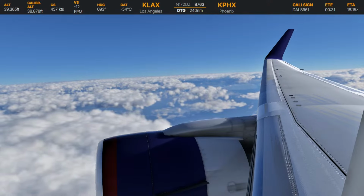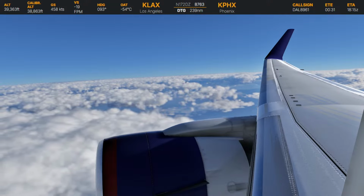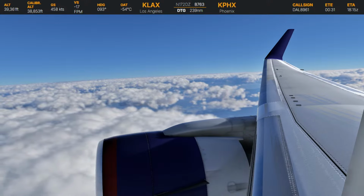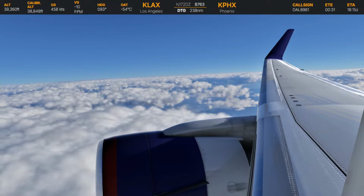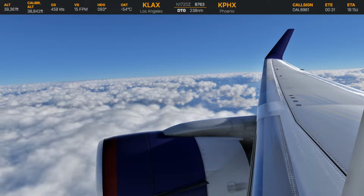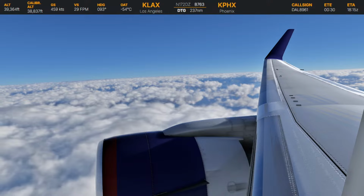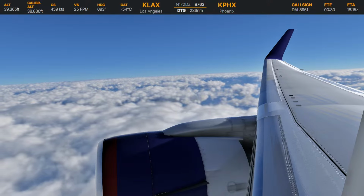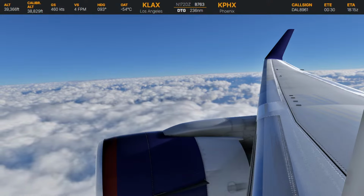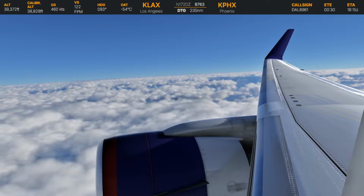Have you tried a helicopter in real life? Will you try in the simulator, for example, the Airbus helicopter? I've done several streams on the Airbus helicopter, the H160 I think, in the past in Microsoft Flight Simulator 2024. I have flown in a helicopter in real life several times. The most memorable one was in 2017 in Las Vegas, Nevada. It was a helicopter tour, and it was just a wonderful experience.